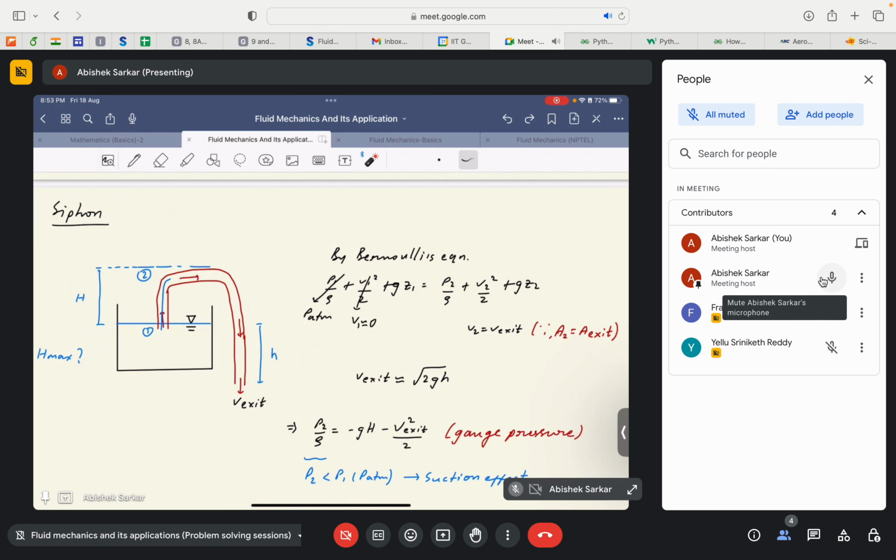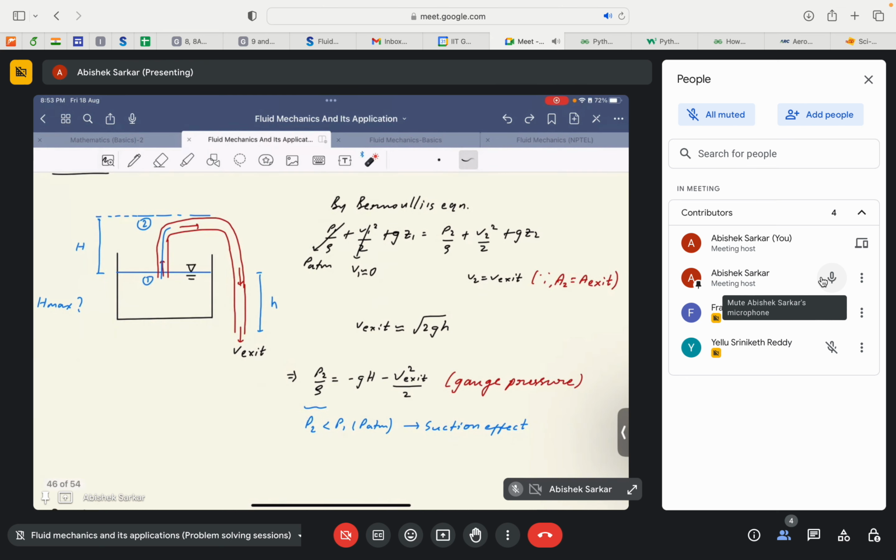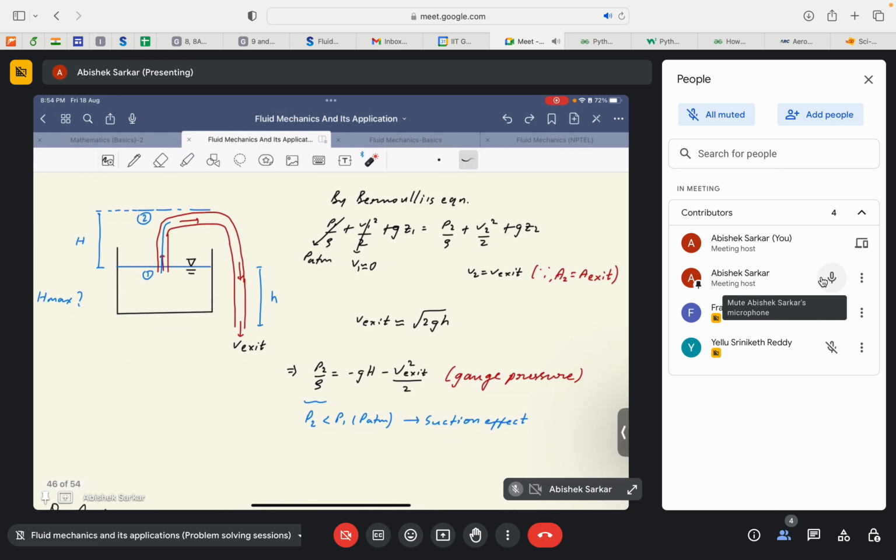Okay, it is lower than the free surface level at a height h. So first of all we apply Bernoulli's equation at points 1 and 2. Say this is a streamline here that we have considered. So this is point 2 and this is point 1. Point 1 essentially is just at the inlet.